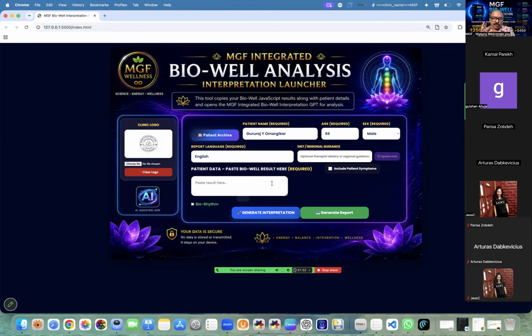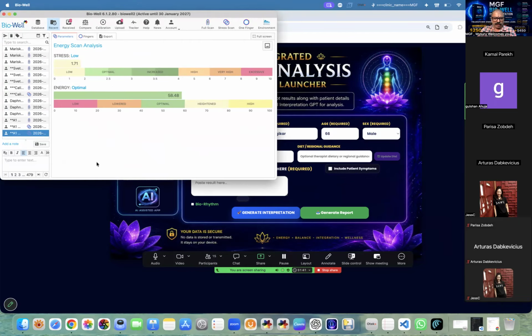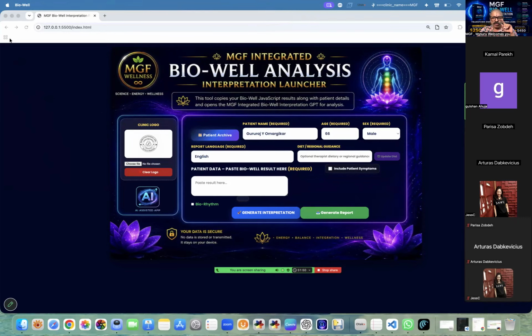Now remember one very important thing. I got several questions saying that I copied there, but when I pasted here, there was no data. What is happening is, you come to BioWell, we did all that Control-C, and we got the output and copied it. Now, immediately after copying it, do not copy anything else, because it is stored in the clipboard. Clipboard can handle only one item. If you copy something else, then this is erased.